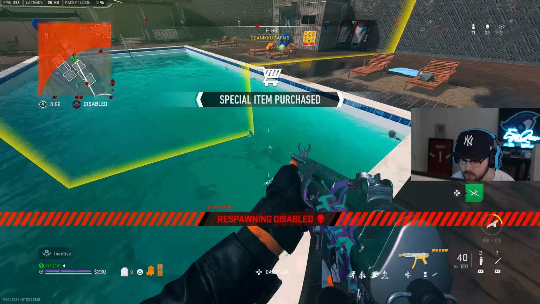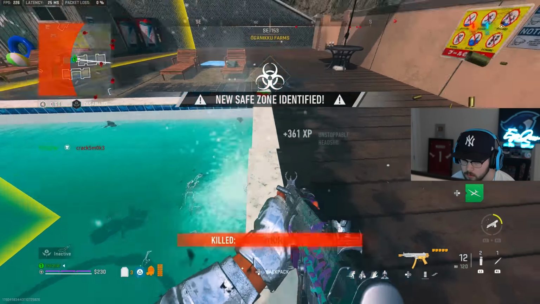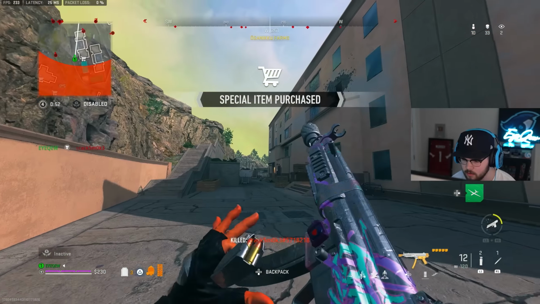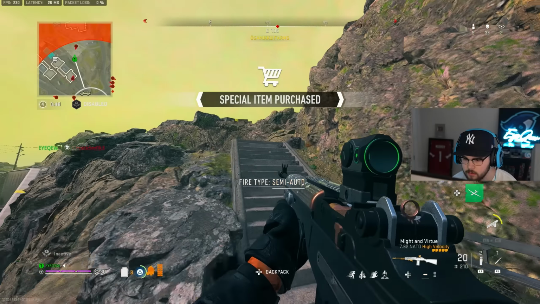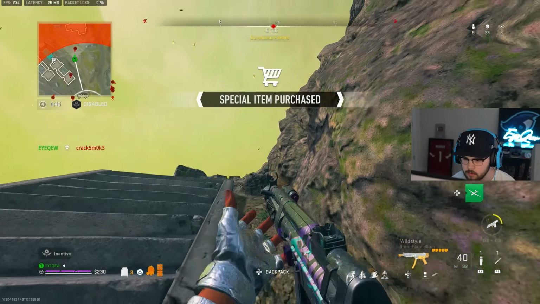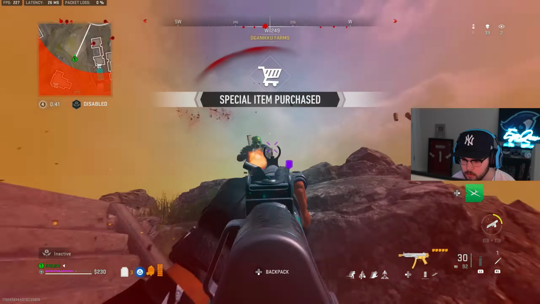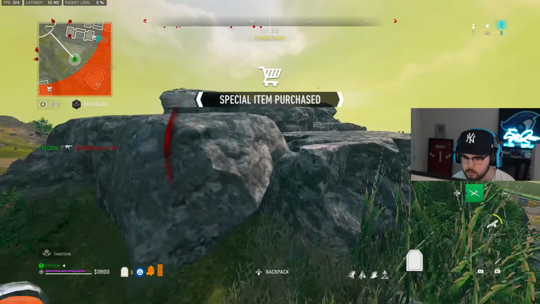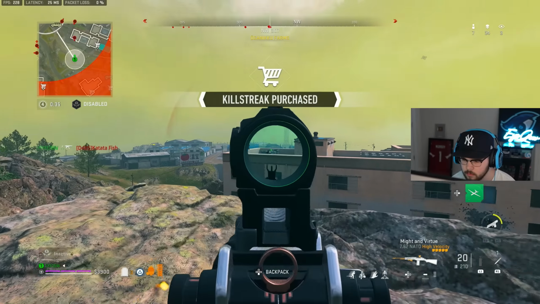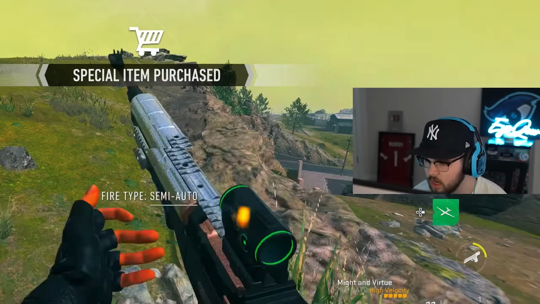Over here spending my money and this guy lands in the water. Oh my god, I didn't even mean to camp your loot, bro. You just landed back immediately. I'm trying to spend my bread. Nah, don't shoot me in my back. Oh my god, bro, this combo is unreal.